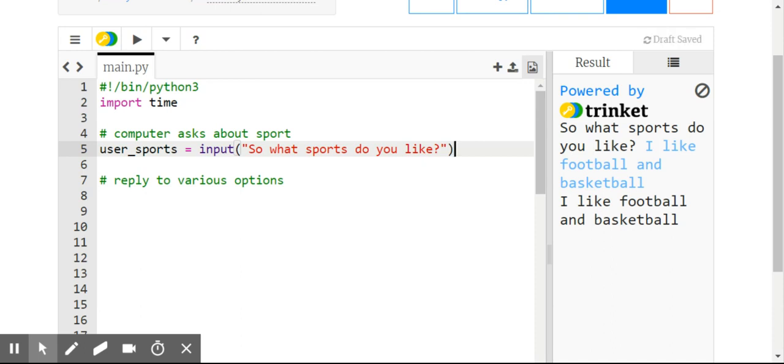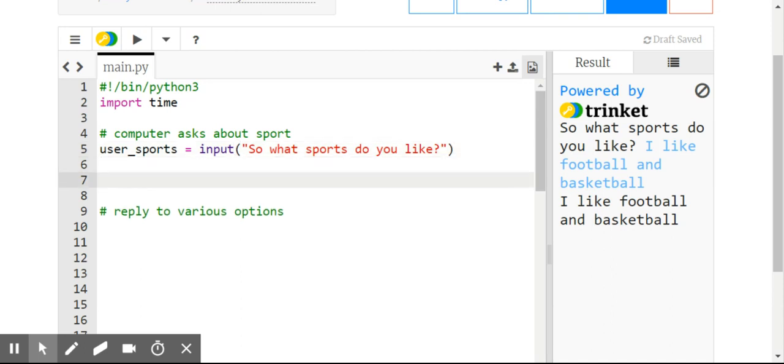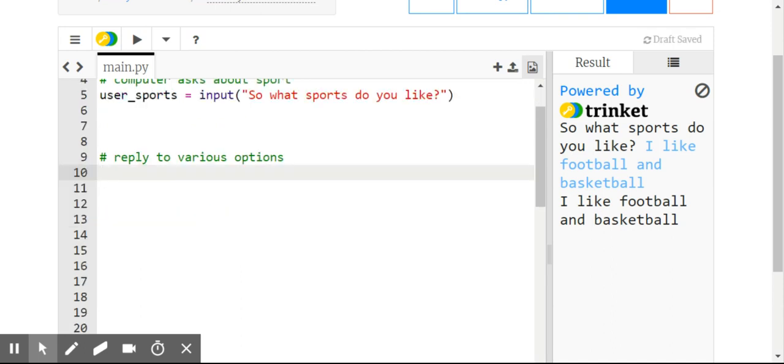However, I don't want to just print that back. I want to reply to various options. So I'm going to show you a really cool command in Python. It's called something in something. So if I said if basketball in user sports.